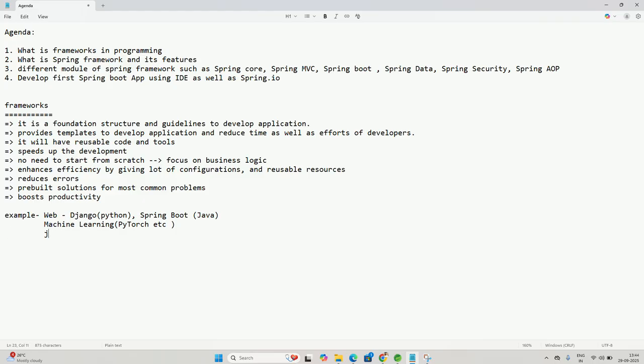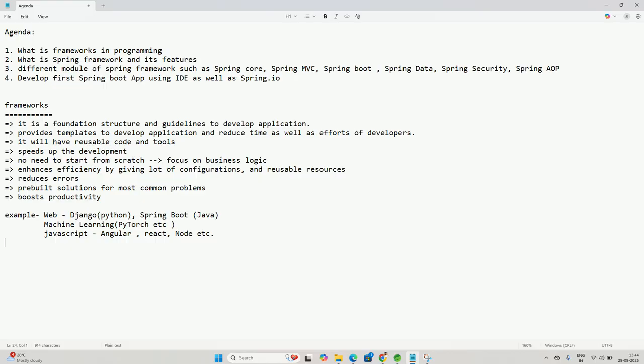Then we will have JavaScript frameworks such as Angular, React, Node, etc. So these are the frameworks or libraries that will have a lot of reusable code, a lot of common functionality.